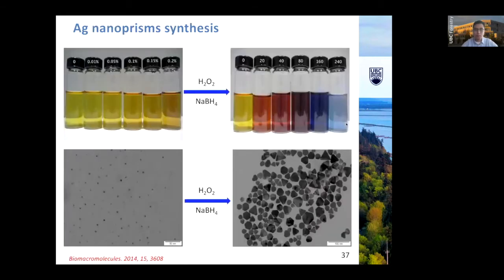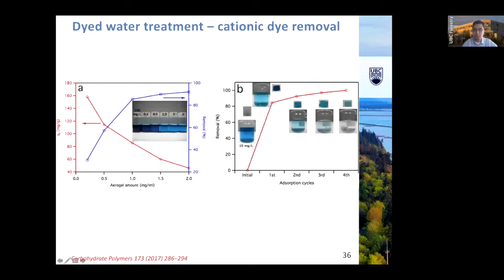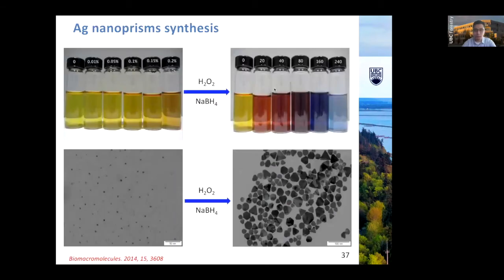The dye can be removed by just changing the ionization, which I didn't show here. For example, after being saturated by the dye, you can just use salt water, because the salt water increases the ionization, can screen off the charge, to break the electrostatic interaction. So it can be very easily regenerated by just using the sodium chloride solution.